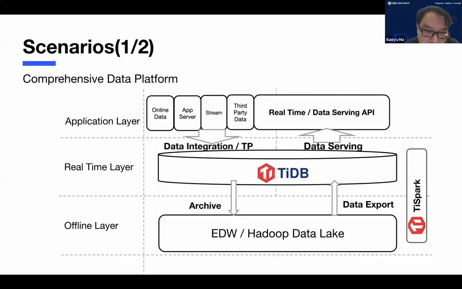So people use TiDB as a real-time layer. They have all their data ingested or directly connected TP use cases on the TiDB itself. And the data ingestion or the TP changes are in real time. They happen in TiDB. So on the left-hand side, the data integration and the TP workloads happen directly in TiDB. So TiDB will be a real-time layer before the data enters the data warehouse or the data lake. It will serve as the entrance of the offline layer, and provides you the real-time analytic services.